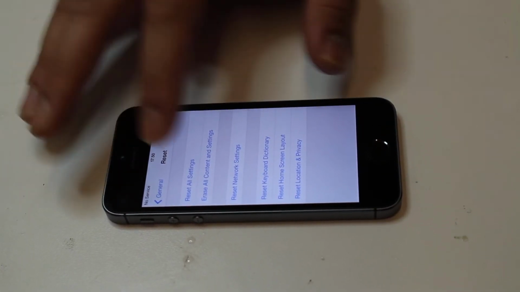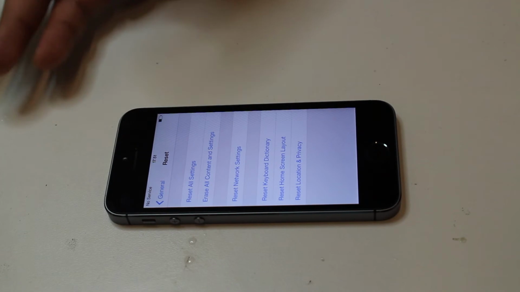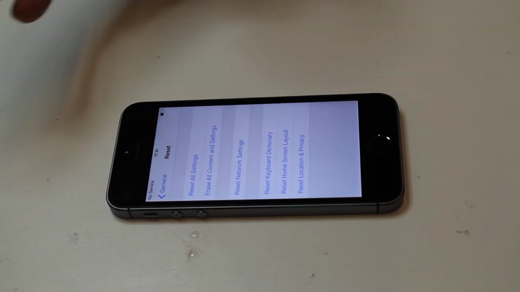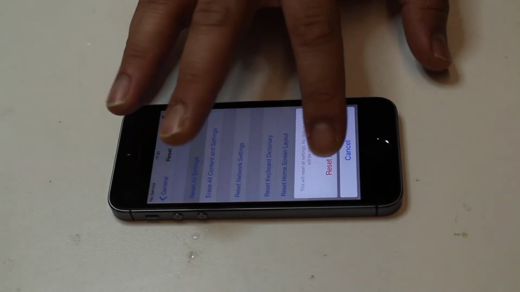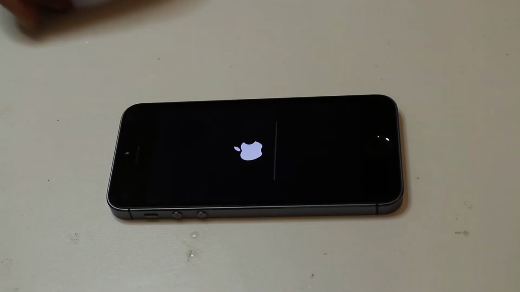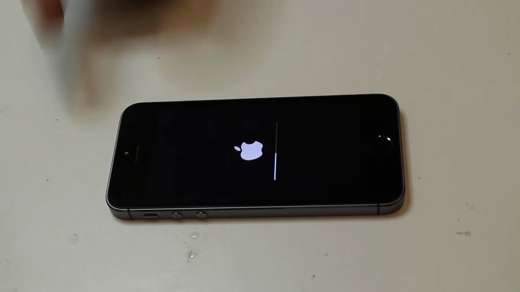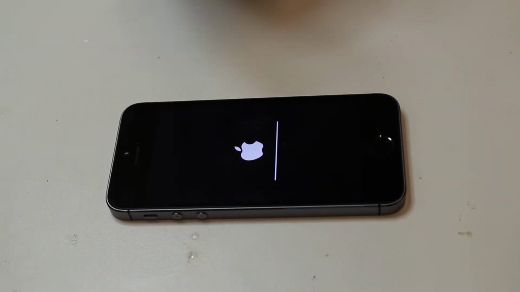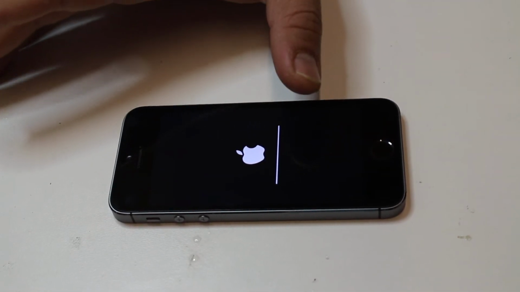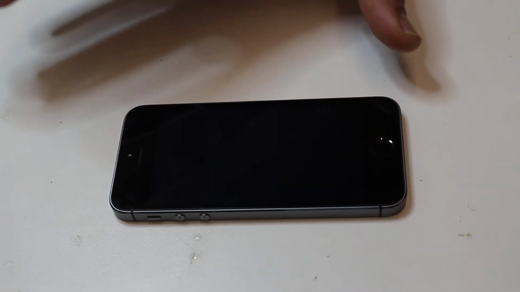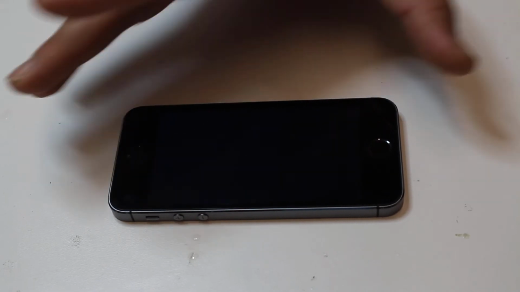Now, if you just want to reset the settings, so for example, if you change a few settings on the keyboards or you change a few settings on how to do your apps, just reset the settings. And what it does is just reset all the settings. So you just go ahead and click that. The phone will restart. It shouldn't take too long because all it's doing is resetting basically just bog standard settings on your iPhone. Now again, this applies to all models of iPhones using the iOS 8 software.